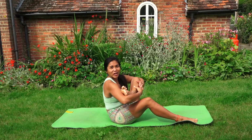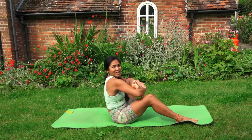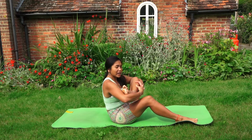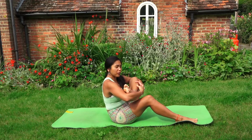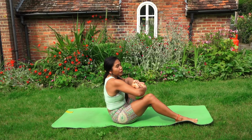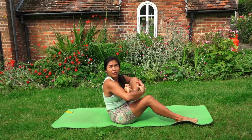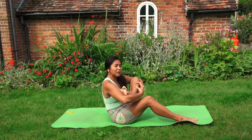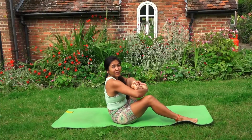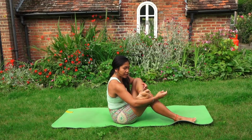We can just gently rock the legs side to side, imagining as if you're holding a tender little baby, holding your tender little muscles, and just finding a little bit of sway, a little bit of movement. Dynamic stretching when you're moving the muscle is really nice. It helps to bring blood flow back to the muscle, helps bring a little bit more fluidity back to the joints. Lovely. When you feel like you've had enough, maybe you bring that ankle above that knee once again.